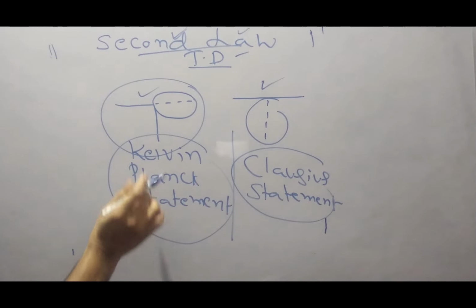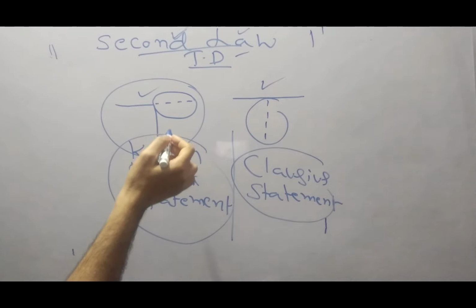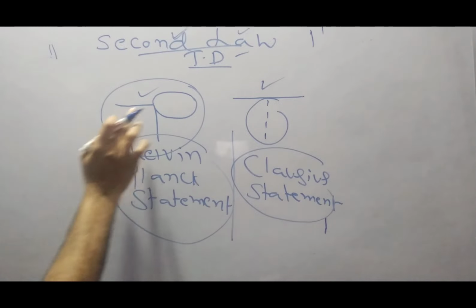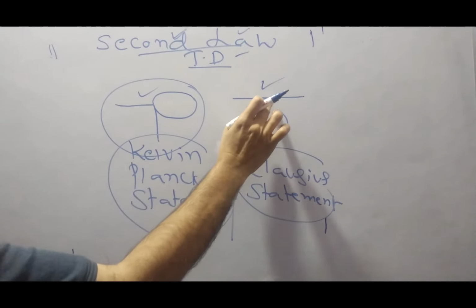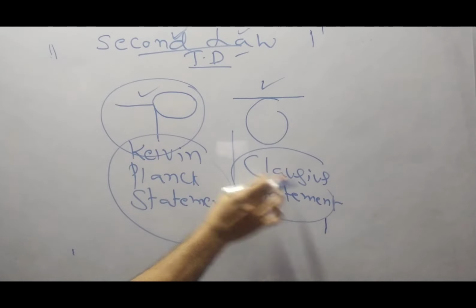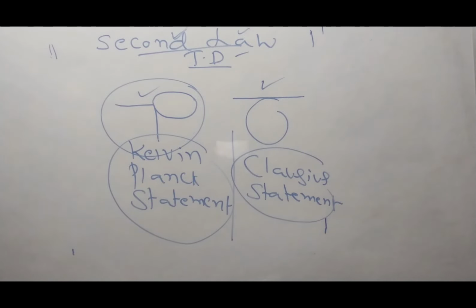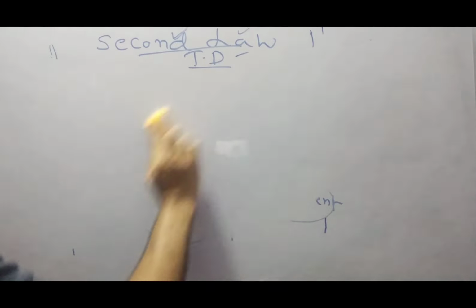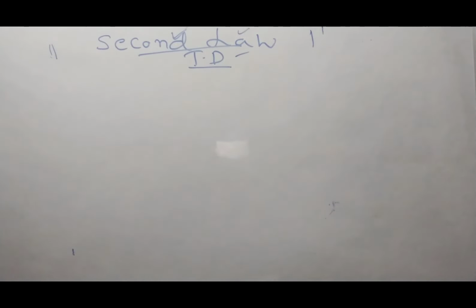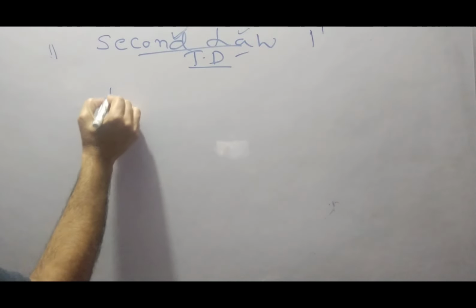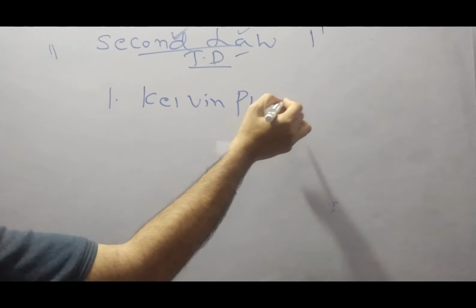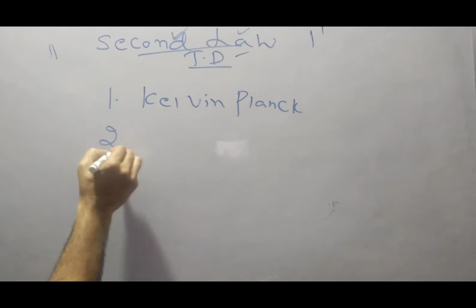So what is the Kelvin Planck statement? These are the three lines. What are the three lines? Everything we will discuss here. Three lines are there; if I remove this line, it is the Kelvin Planck statement. Here also three lines are there; if I remove this line, it is the Clausius statement. Now to go into detail for these statements, we have to know some basics. Why we have to remove that line, what it is, everything we'll discuss here. So first one is the Kelvin Planck statement, and second is Clausius.